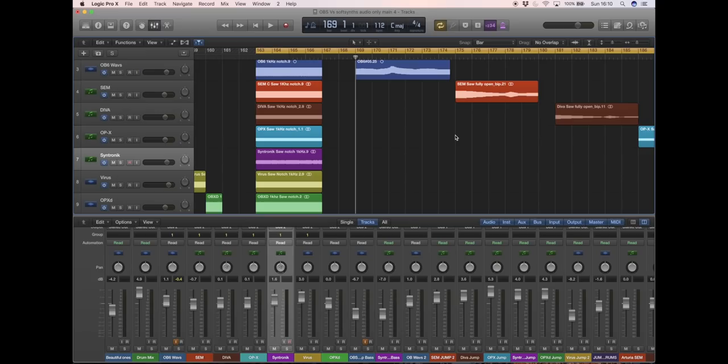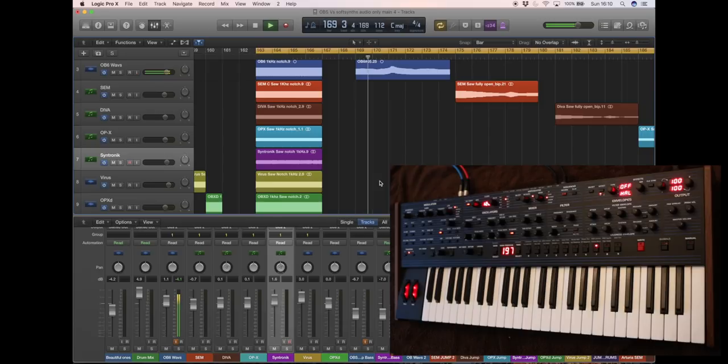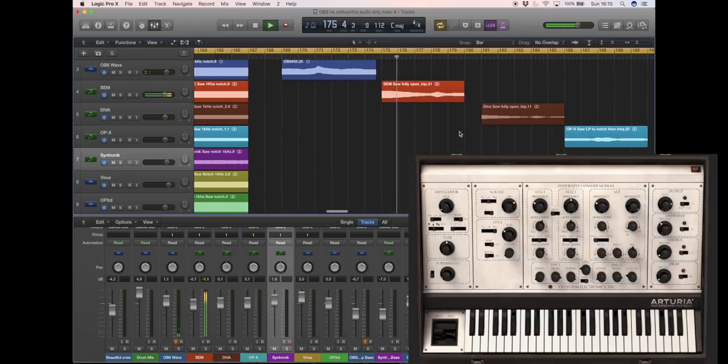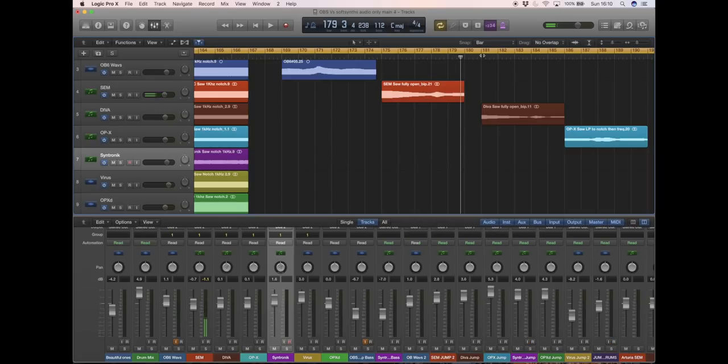So here I'm going to leave it in notch mode. I'm just going to modulate the cutoff frequency, again just to get a feel for how they sound. That's lovely and smooth sounding, isn't it? Again, really nice, the SEM. I've got it on the iPad as well. I think it must be the same algorithms. I think it's really pleasant to listen to.